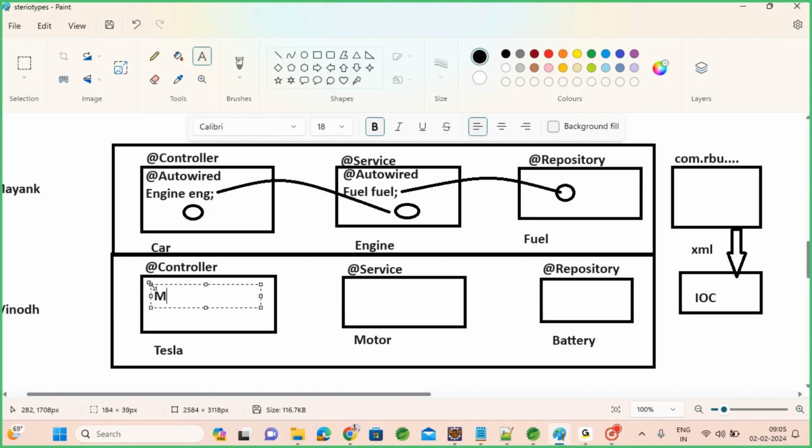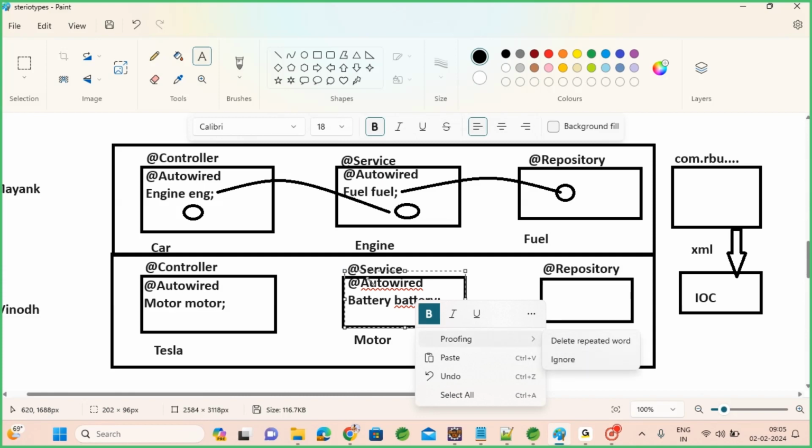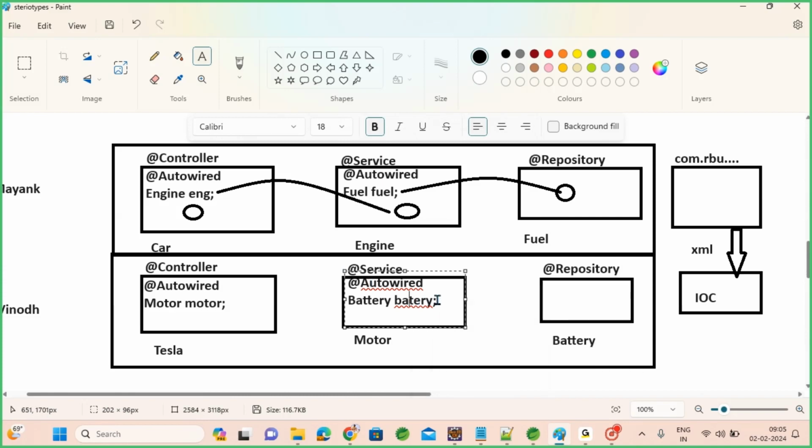So for this Tesla car, you can mention motor with Autowired. Once the motor object creation is done, it will inject battery, also with Autowired.